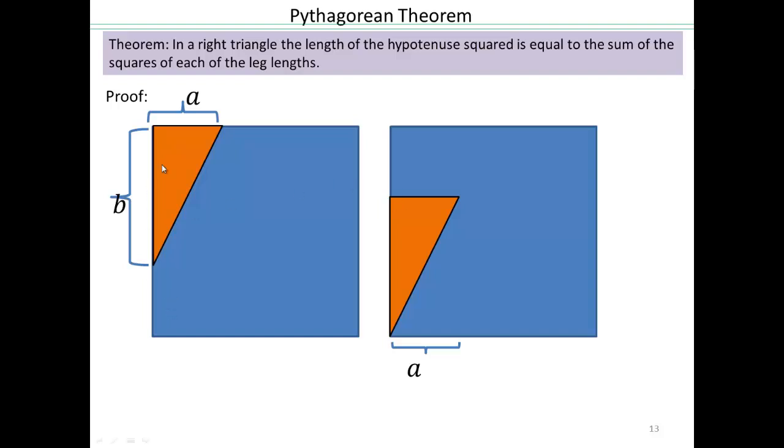All right, so let's just imagine this orange region is now cut out. This area left over is the same as this area left over. Does that make sense? Because we started with the same area, so if you remove the same amounts, whatever is left should also be the same.